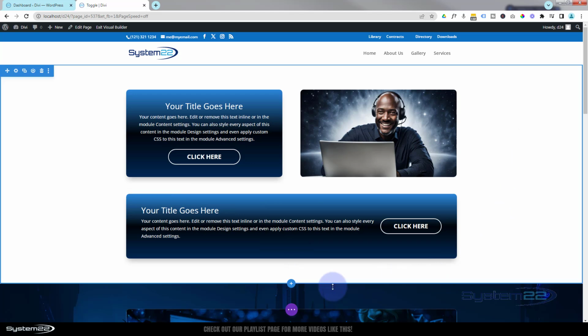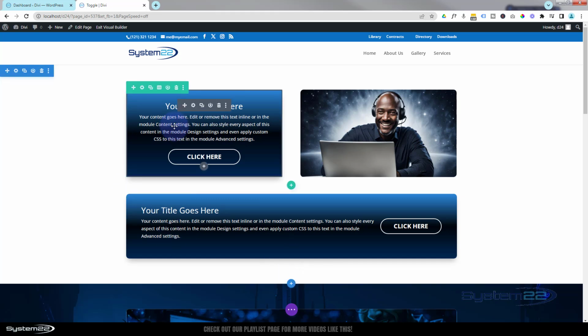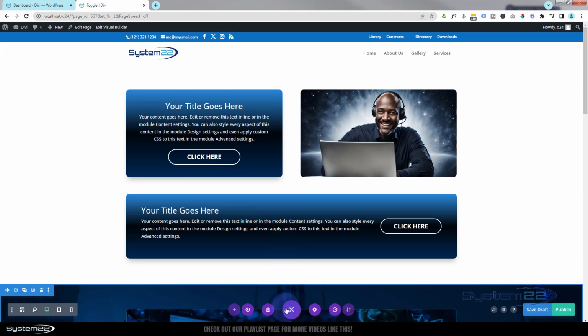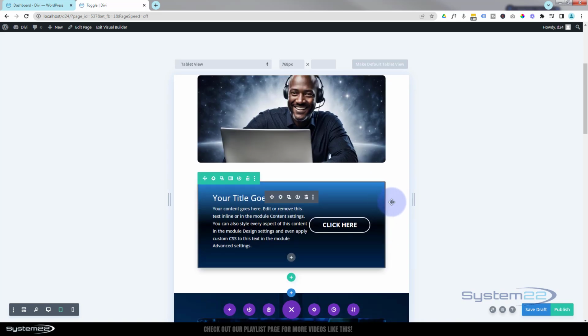Let's have a look at it on tablet and mobile. And this is important when you do things like this, to check it on tablet and mobile. Not so important with things like this. But when you've got wide elements, it's always a good idea. So I've just clicked the purple button. It's expanded. If we look over here, we've got desktop where we are now. If I go to tablet view next door, it's going to shrink down and show us it on a tablet.